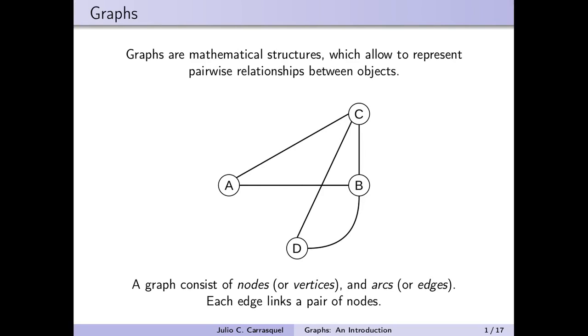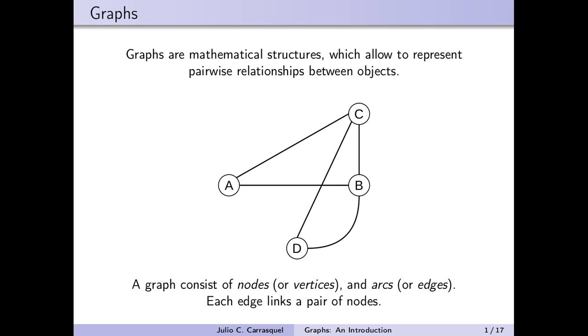What are graphs? Graphs are mathematical structures. They consist of nodes, so graphically they are the circles, also called vertices. In the image, you see a graph with 4 nodes, A, B, C, and D. Abstractly, these nodes can represent people, places, and any class of object.